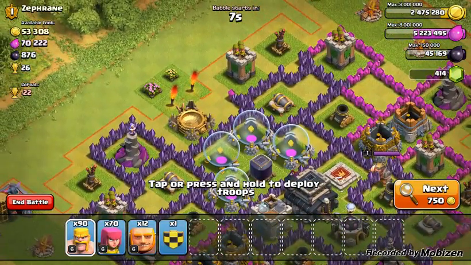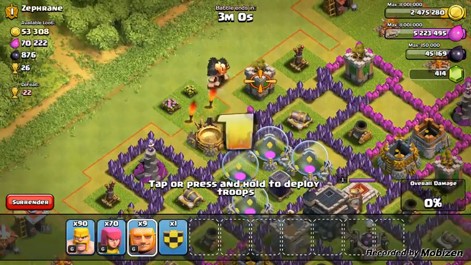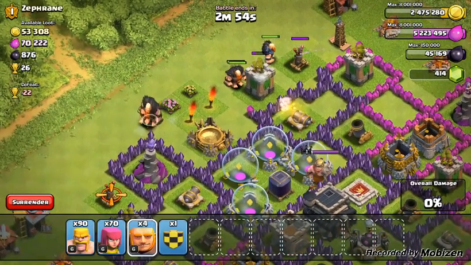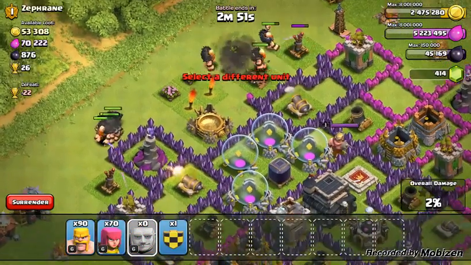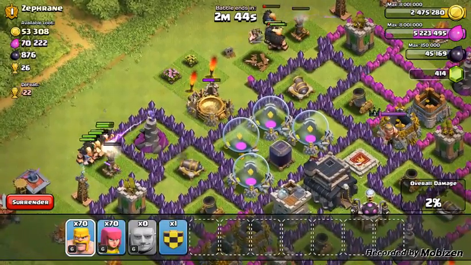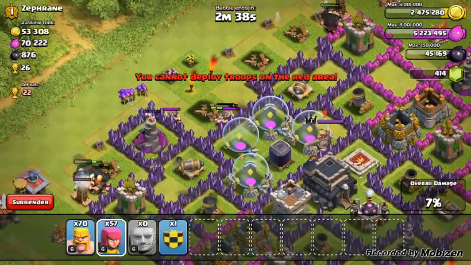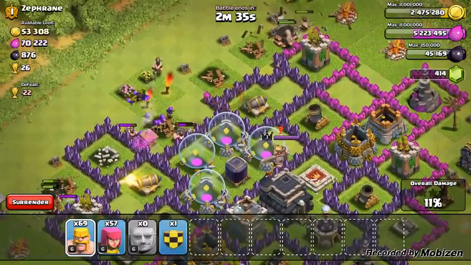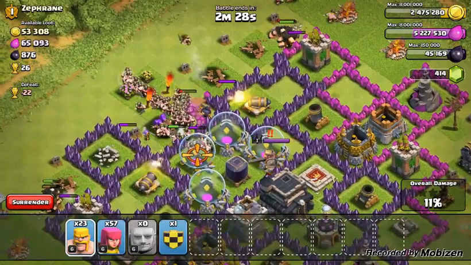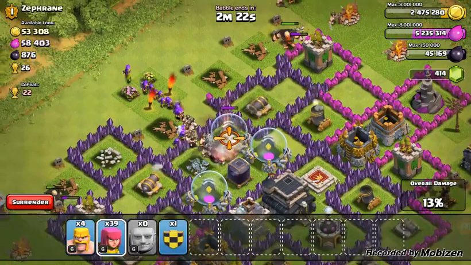My giants are obviously going to go here, and they're probably going to have one go there. I'm going to just start clearing buildings and also backing up the giants. I'm going to use my archers to kill this wizard tower here while he's being distracted. And now, right there, with all my barbs, I'm sending them all straight in to that area where I'm also going to send my archers.